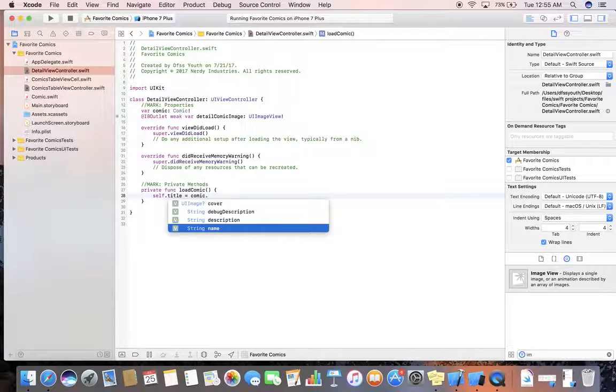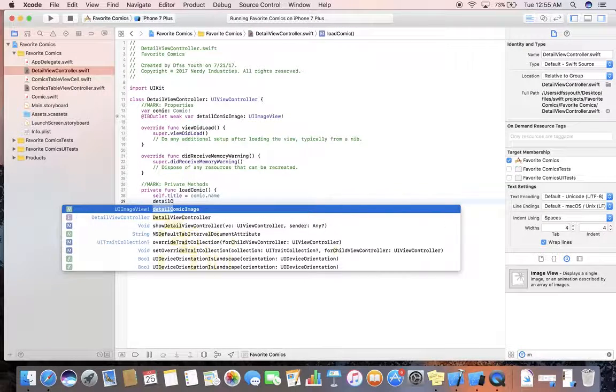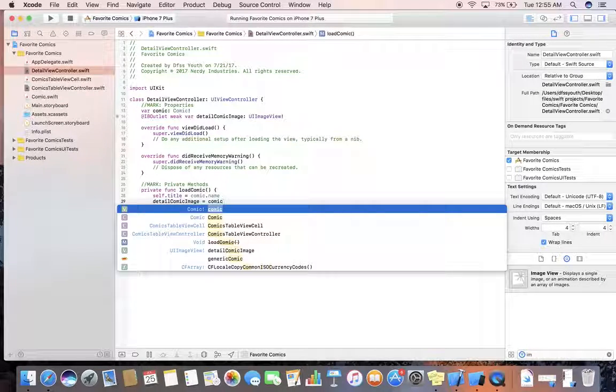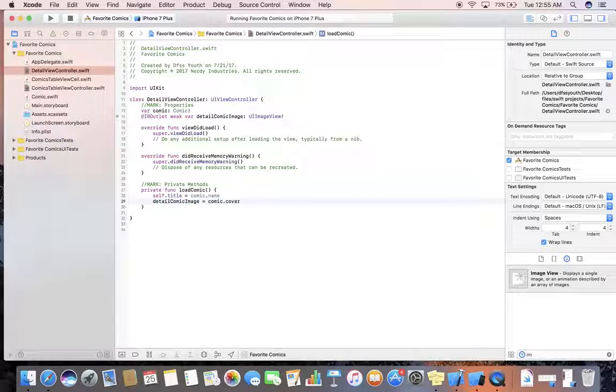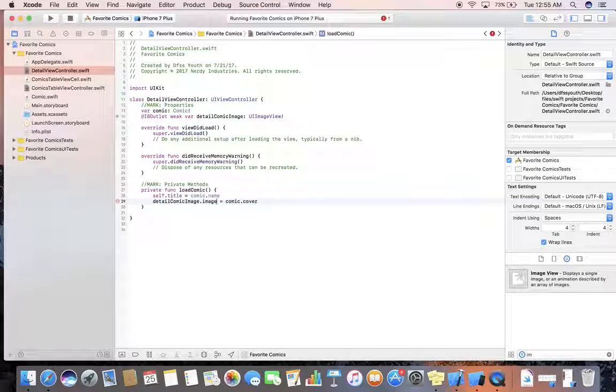So comic.name, and then detailComicImage.image gets comic.cover. Okay, if it were earlier, I would tell you to build it right now and show you, and then you would see it built.